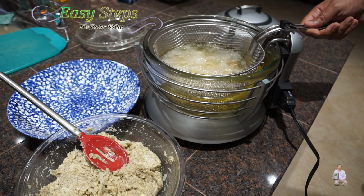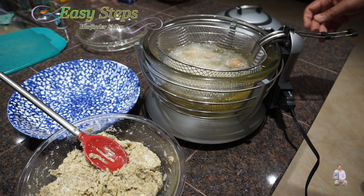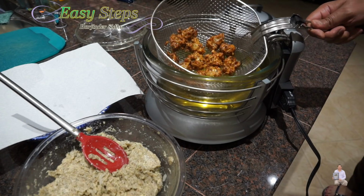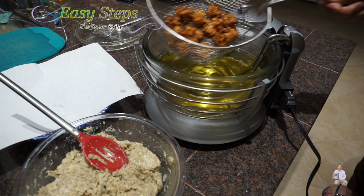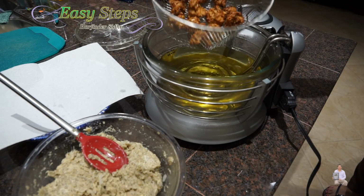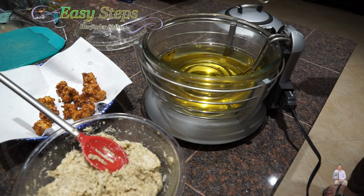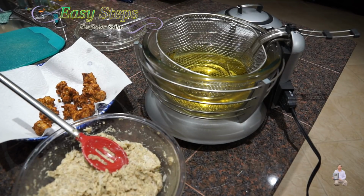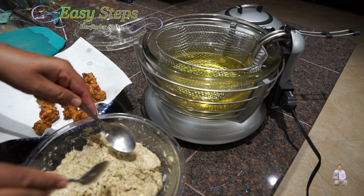So we're going to dip it again, and we're going to make sure that each one of them is golden brown. Sooji chicken pakoda started to float, and they are nicely golden brown. And I'm going to shake it. We're going to make sure that all the oil is drained, and we're going to take it out. And I put a paper towel so that any extra oil, it will soak it up, and we will start making another one.